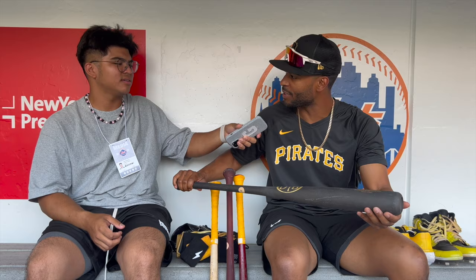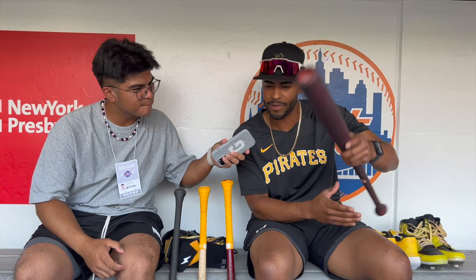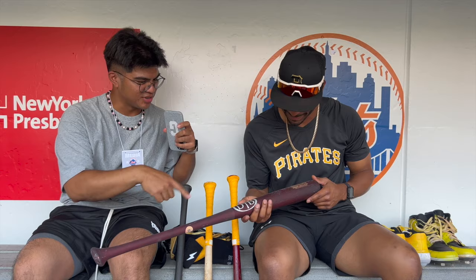Yeah, and then this other one with the XR handle. The other DTB bat we got right here. This is the BP-35. Pretty sure it's Brandon Phillips model. Or Brett Phillips model, my bad. Yeah. And got the red finish, matte black. Put a little silver right here. Lovely colors. One of my favorites. What size are these? These are both 33.5, 30.5.